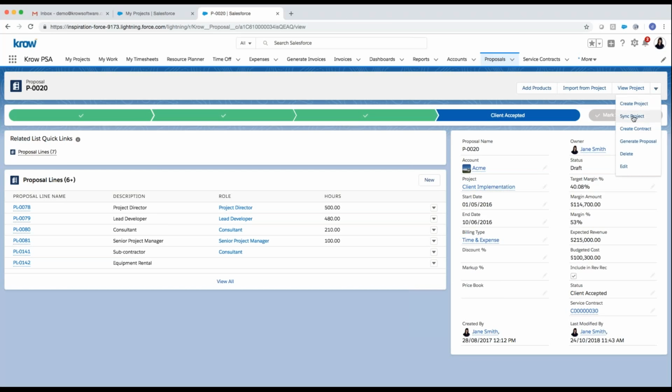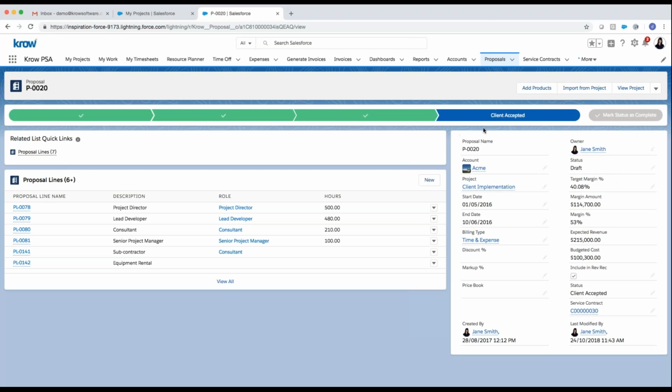And furthermore, as I generate this proposal or create this contract, I can also sync back to the project itself, so that if I've used a project as a starting point for my estimate, once the client has accepted that estimate, I can sync the project and turn that project to active based on my proposal that was accepted by the client. And then finally, as I mentioned, you can generate a proposal using our delivered integration with Conga, with pre-built templates that we deliver, where you can create your own templates, where you can create a fully branded and customized proposal or statement of work and generate that directly from our proposals.